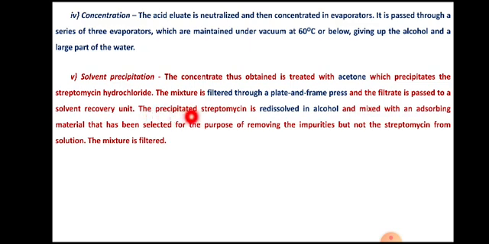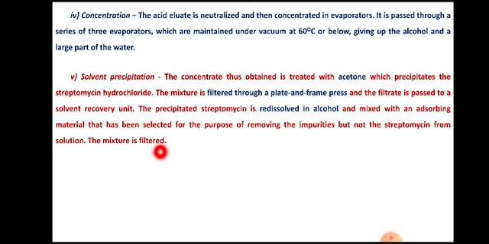Then this precipitated streptomycin is dissolved in alcohol. So the precipitate will be dissolved, and then again it will be mixed with an adsorbing material that has been selected for the purpose of removing impurities, but not the streptomycin, from the solution. This is the additional step in which whatever impurities are there in the alcohol will adsorb on this material, leaving behind streptomycin.